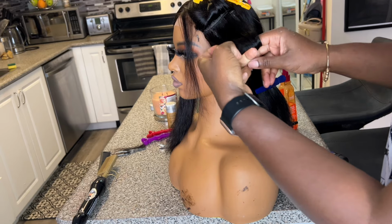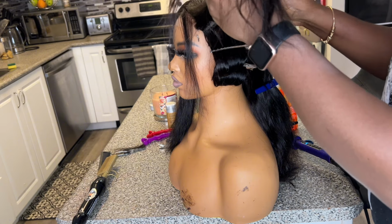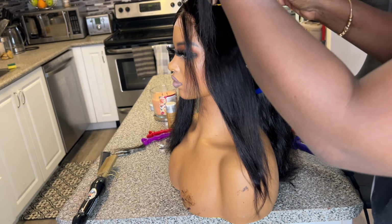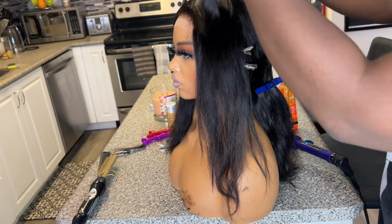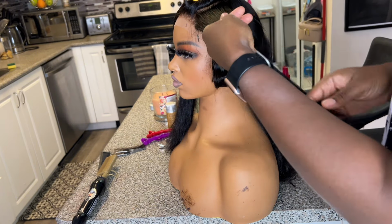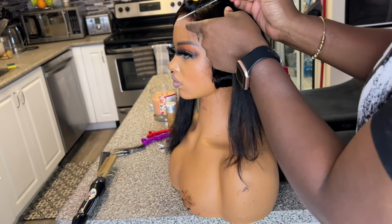After every curl, make sure that you just hold it in your hand to cool down a little bit, because it's super hot. Honestly, it's really hot. I would suggest, if you're not used to that, use gloves. My hands are probably leather by now because I've been burned a quadrillion times. So I just use my hand, but hair carries heat. It holds heat for a good period of time, so you can burn yourself if you're not careful. So please be careful. Wear a heat glove if you need it, okay?